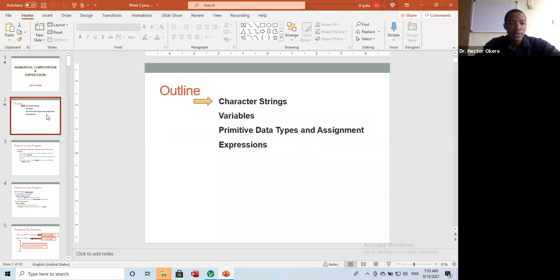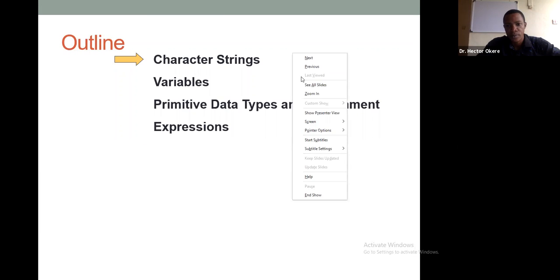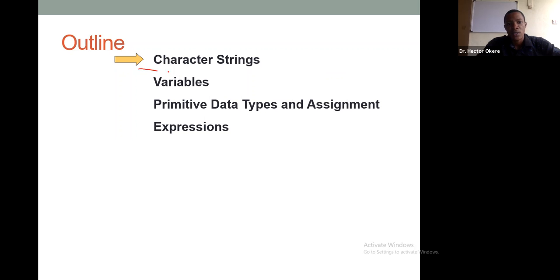This is a long slide, but today our focus is to look at character strings. Today, our focus is to understand what character strings are. So by the end of the class, hopefully everyone in class can understand what character strings are.